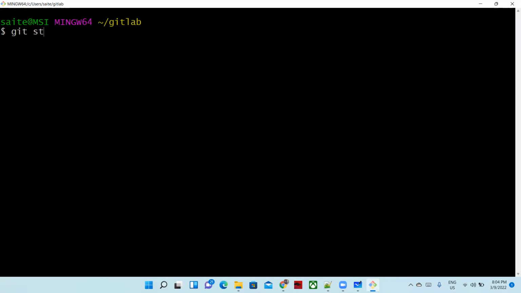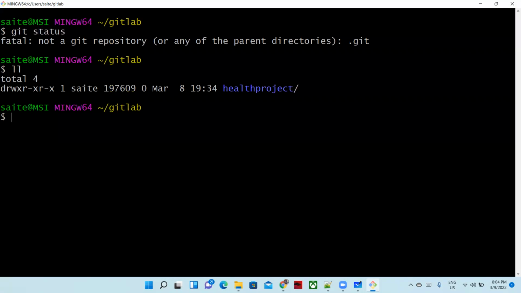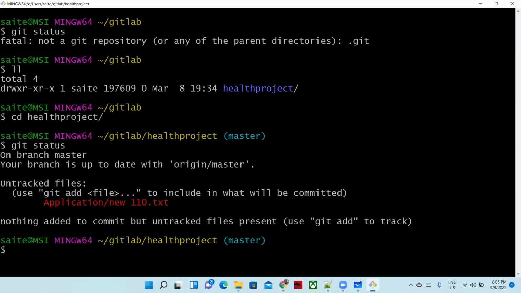Yeah, absolutely. Perfect. Okay, sorry, I need to go again inside the project. Git status. It will give you, oh, someone, I just changed something else. Okay, no problem. So I am here on the Git master branch.